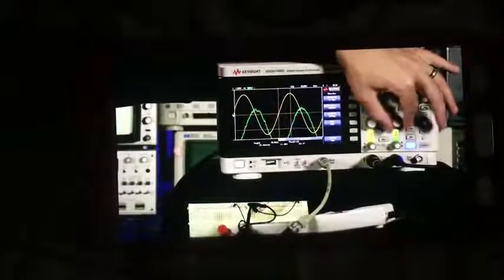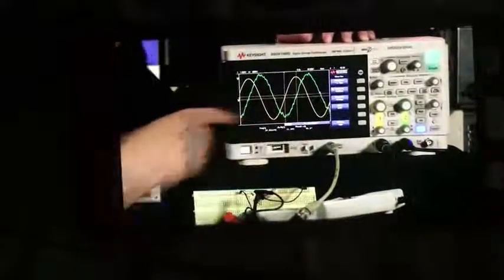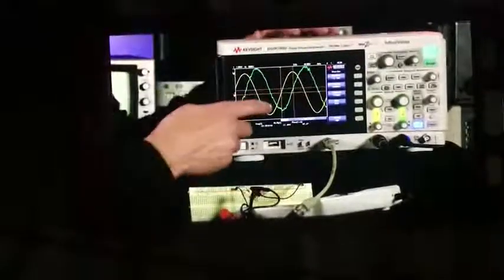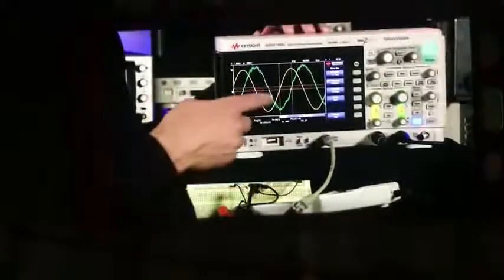We're going to see a pretty significant phase relationship change between voltage and current. And we can see that my voltage is now leading my current. I see a 90-degree phase shift measured on my oscilloscope, and I can tell that my voltage is leading because the rising edge of my voltage happens earlier in time than the rising edge of my current. So my current is lagging or my voltage is leading.